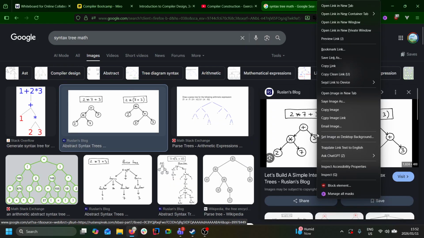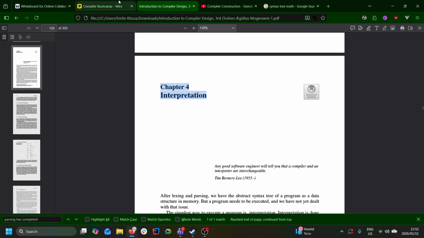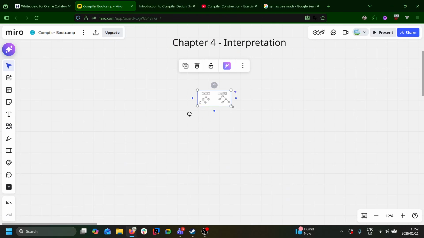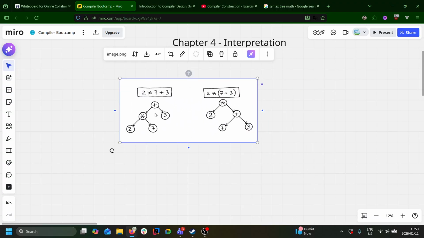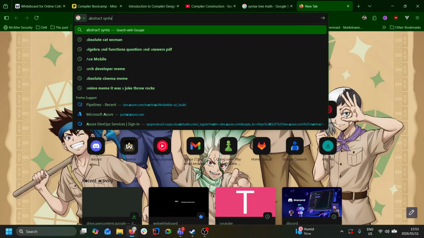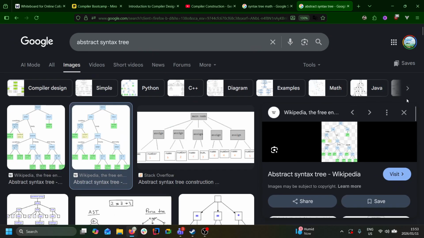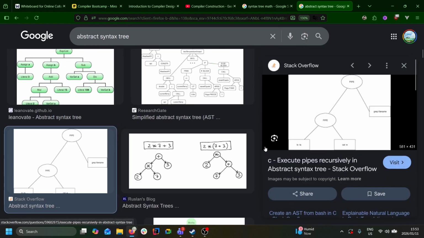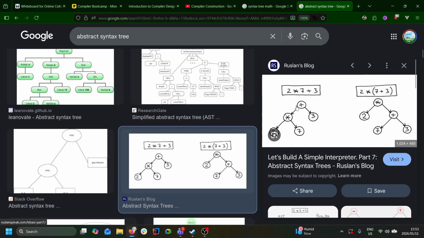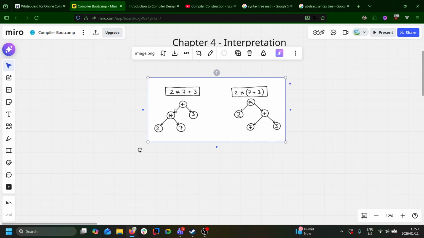So here's an example where you would want an interpretation. So your syntax tree could look like this. I believe this could be an abstract syntax tree, but they're all the same. Am I wrong? Let me just double check an abstract syntax tree. Okay, it is an abstract syntax tree, where it usually does not have the non-terminals, it's just the values. But yeah, this is an example.